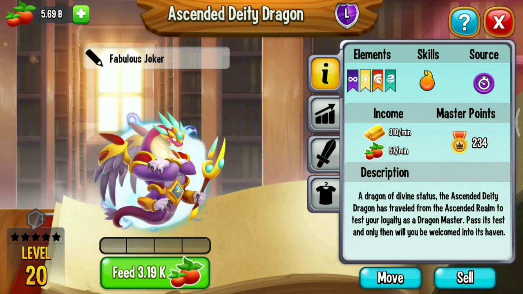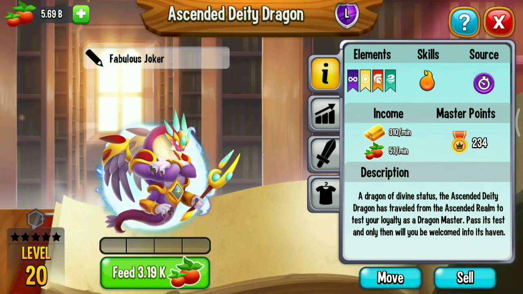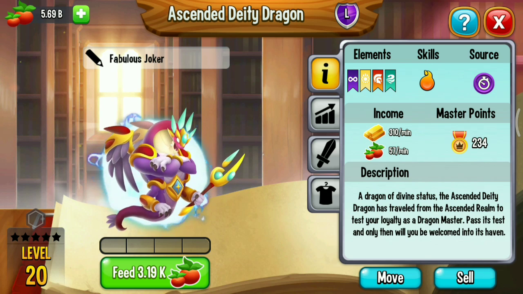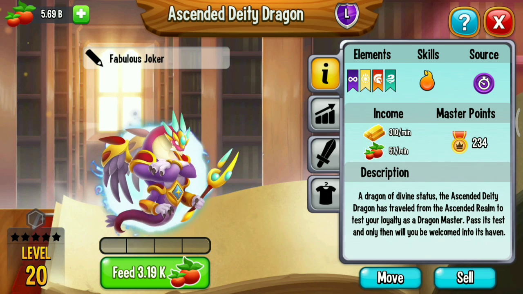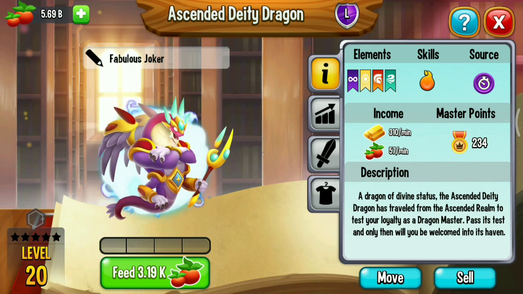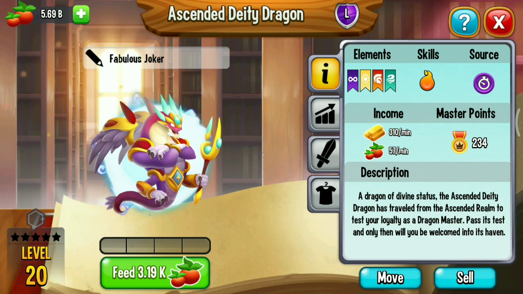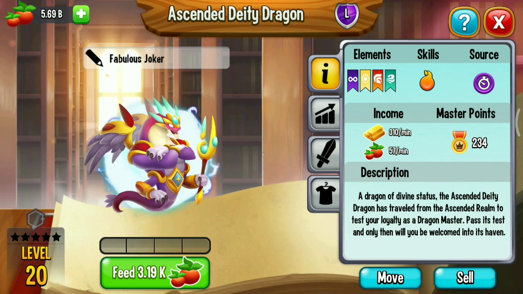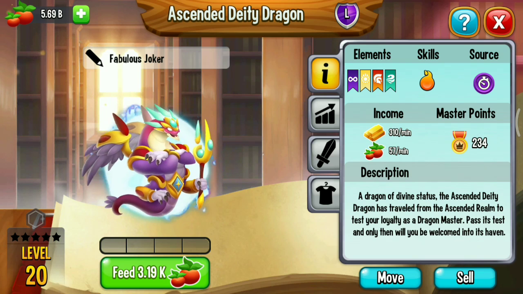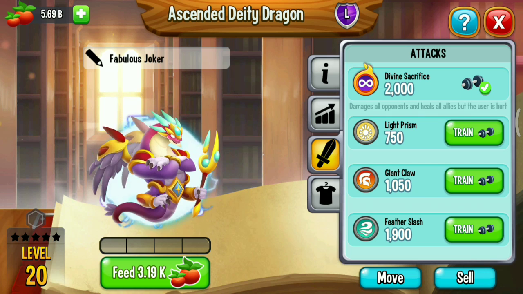This dragon has legendary defensive element, so it's weak on the pure element. And also this dragon is strong on the primal element, and the light element is strong on dark and electric element, and the water element strong on fire and earth element, and the wind element strong on another wind element. And this dragon has a special skill on his legendary element.